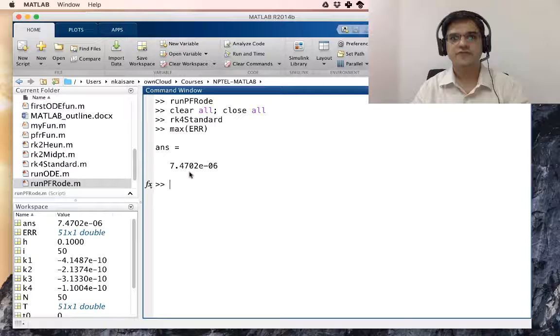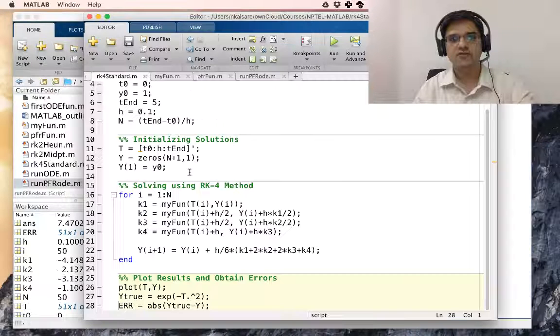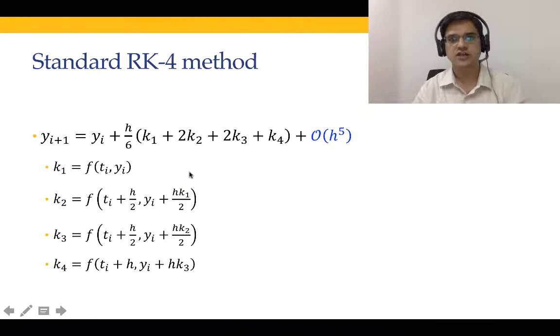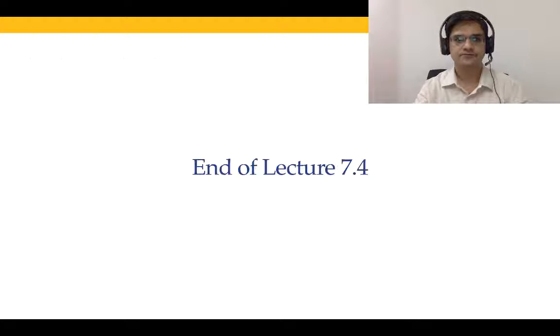As we see, when we went to the RK4 standard method, there was a significant drop in the error, from around 2 into 10 to the power minus 3 to 7 into 10 to the power minus 6. So for the same step size, the RK4 method is significantly more accurate than the RK2 method, and that is one of the reasons for the popularity of the RK4 method.